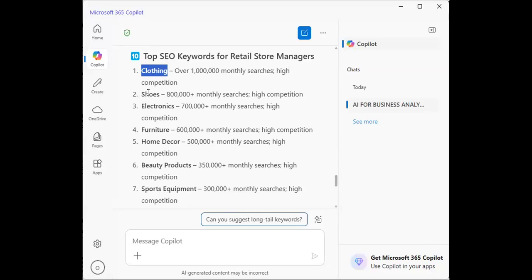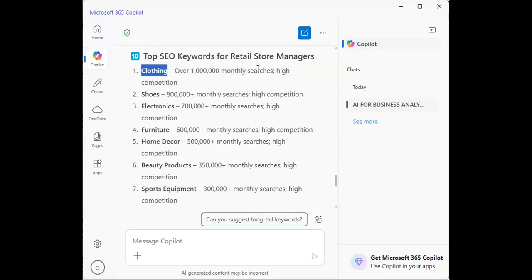So maybe you would want to create a website, and if someone inputs shoes, your website should be part of those that pop up. So that's the purpose of the SEO.